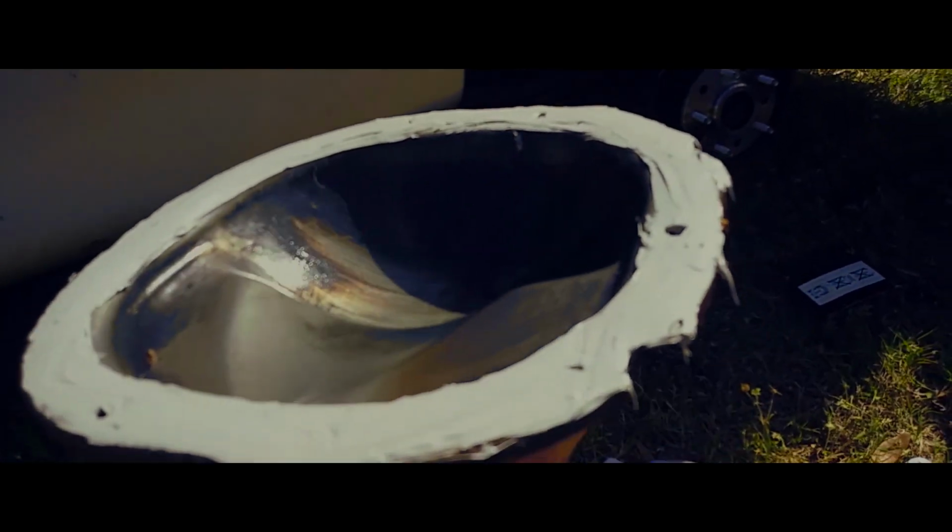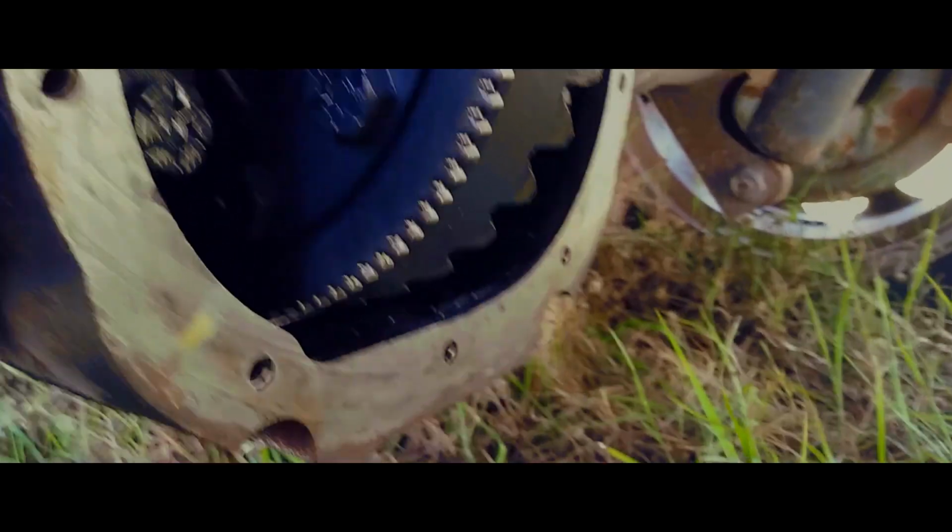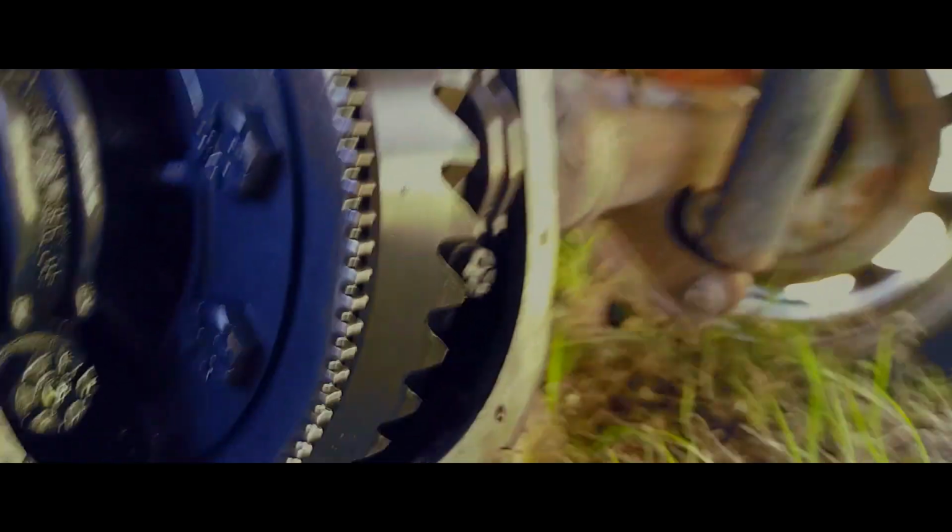So now we will go apply this to the differential. You must also do the same thing here. Just make sure all that surface is clear. Alright, once we've cleaned it up, it's time to put her back.